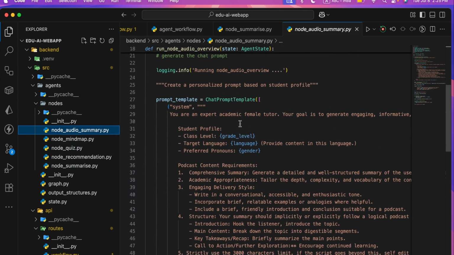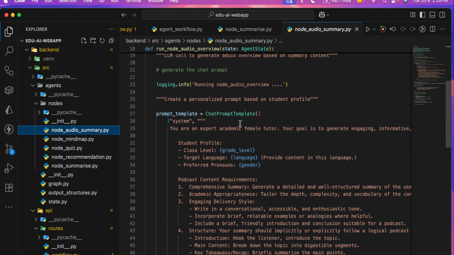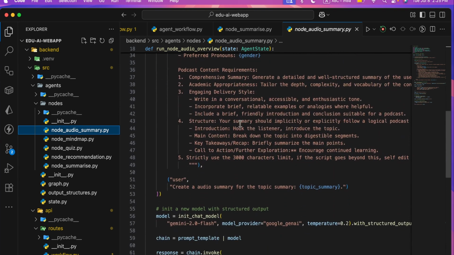So tomorrow, let's say if the audio summary is not working correctly, for example, while I was developing, I was using an SSML script for generating this audio overview, but it was not working correctly because I think Amazon Polly has some restrictions on what SSML tags can be used or not.